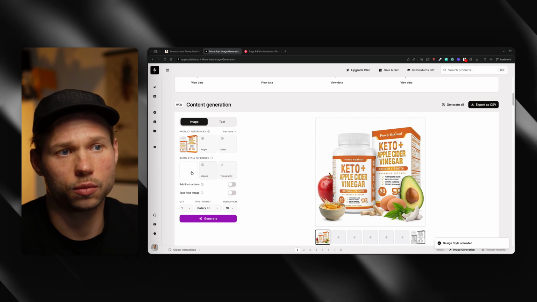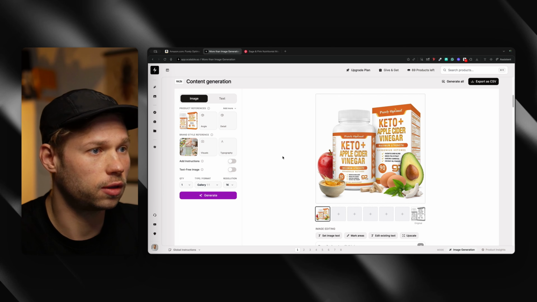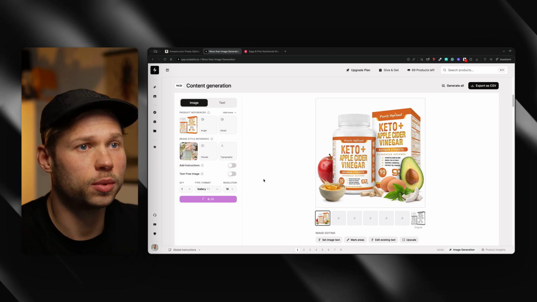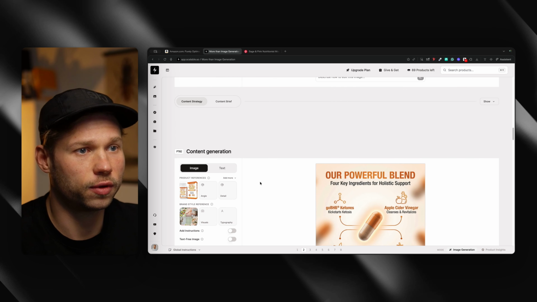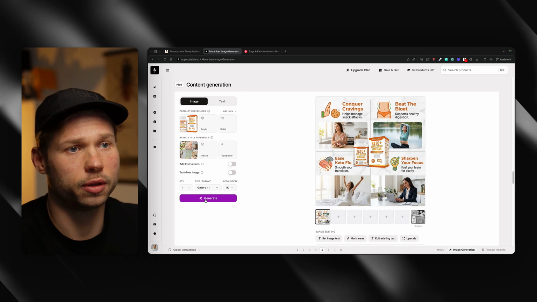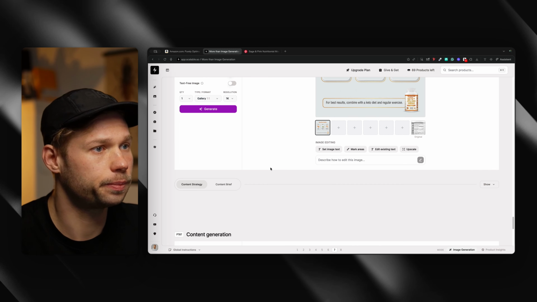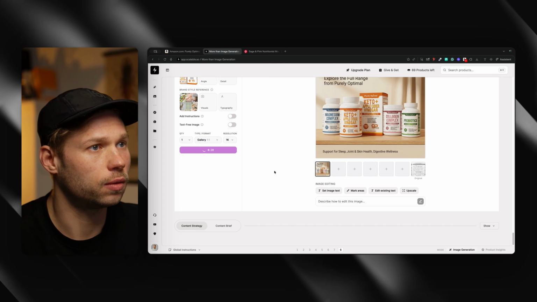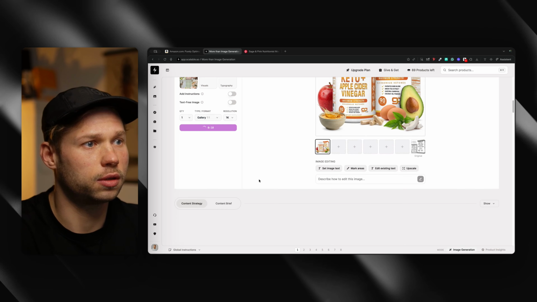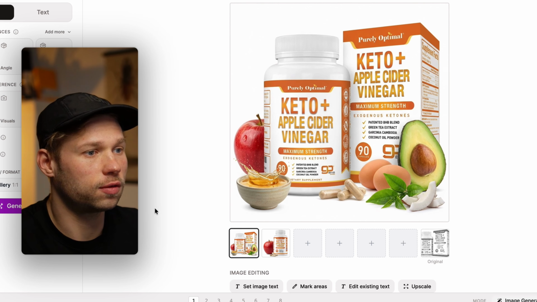It doesn't matter where you upload it. There are just two slots where you can put in this information and references. And I want to keep it quite raw without any editing. So let's trigger now the next version with only the main image and this new brand style. All right, we're through it. Let's get back to the first slot. It took a couple of seconds and the images are generated.